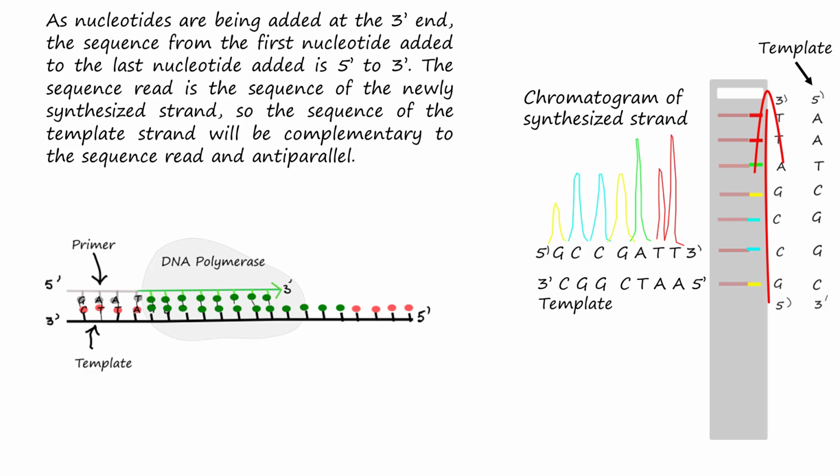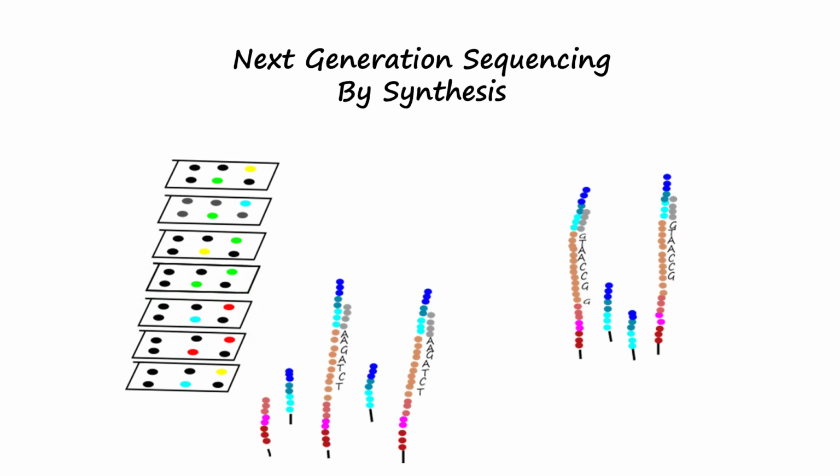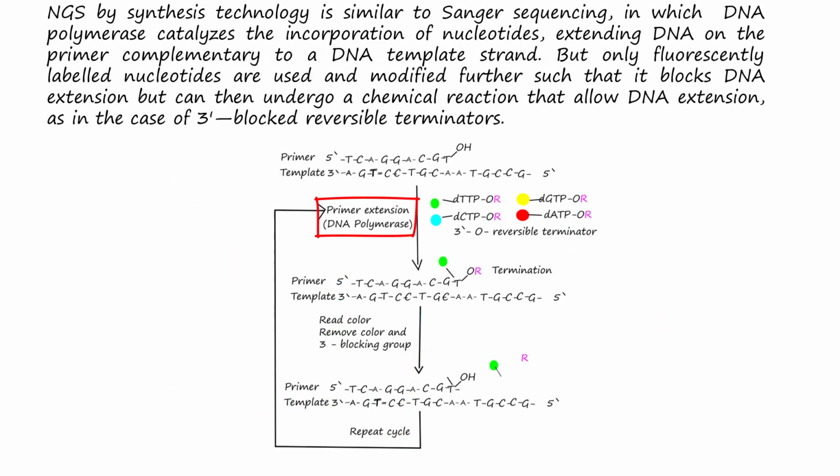The sequence read is the sequence of the newly synthesized DNA strand, so the sequence of the template strand will be complementary to the sequence read and antiparallel. Next-generation sequencing by synthesis technology is similar to Sanger sequencing, in which DNA polymerase catalyzes the incorporation of nucleotides, extending DNA on the primer, complementary to a DNA template strand.